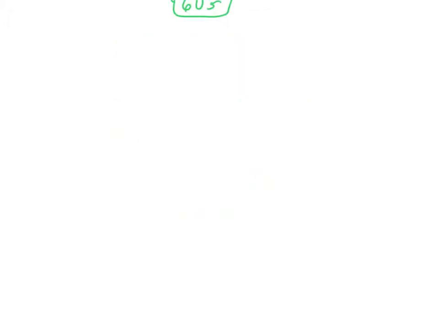All right, let's try one with a negative. So if we do negative square root of 20 times square root of 5. Okay, so we'll do the outside first. We have a negative 1 times a positive 1. That's going to make a negative 1. And then on the inside we have 20 times 5, which is 100. So we end up with negative square root of 100. And then square root of 100 is just 10, so it's going to be negative 10.